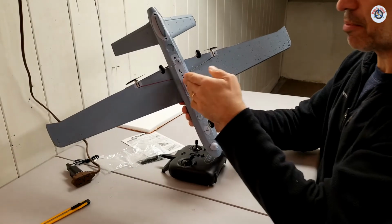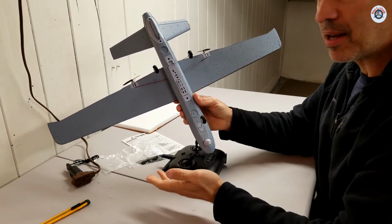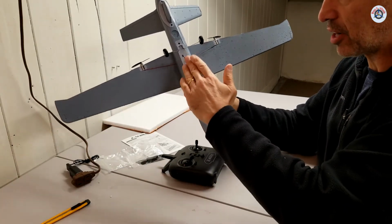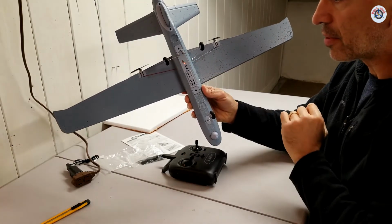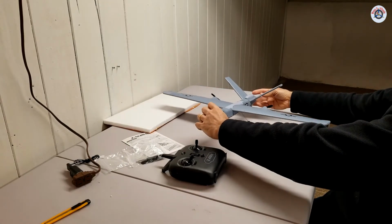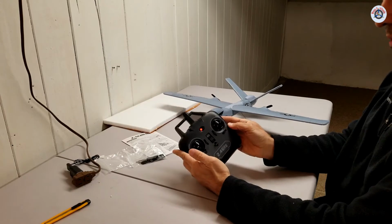And I love these two-channel airplanes, most of them have an on-off switch. That's very handy because you can put the battery in before going out, and once it's charged you can keep it inside, and when it's time to turn it on, then you turn it on. So I turn this on, it's blinking fast, going to put it flat on the ground, and turn on the transmitter, it is blinking as well.